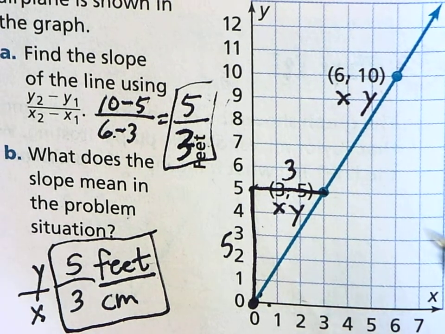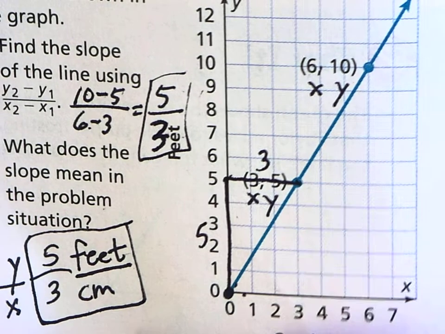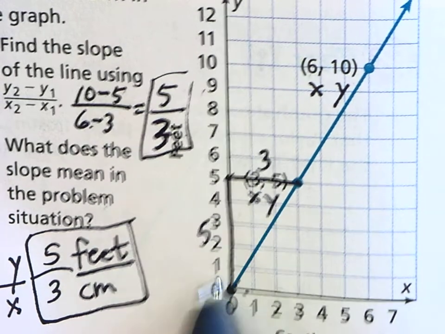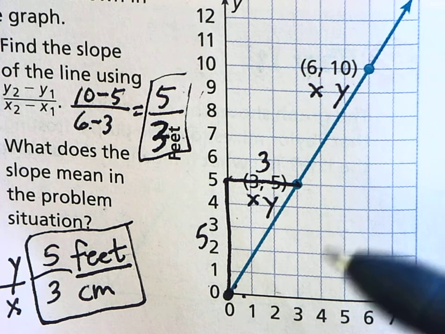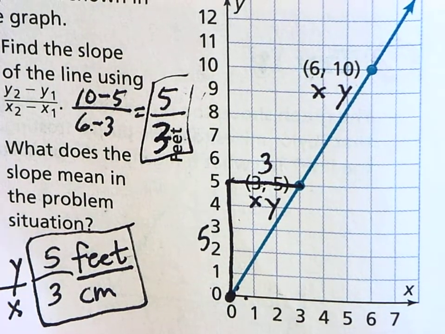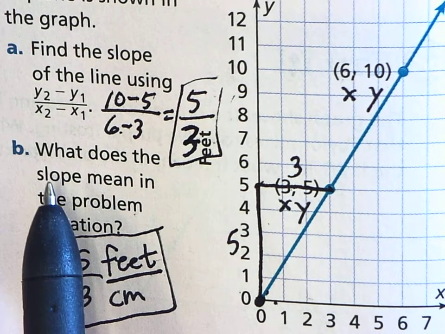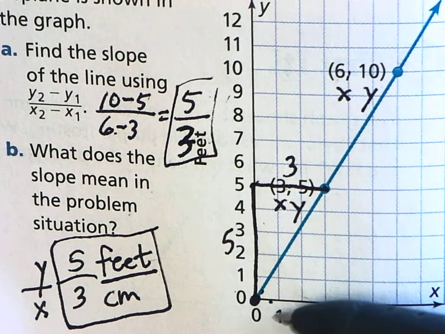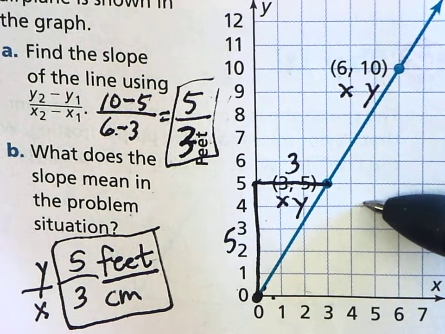One more thing, folks, the way you read the slope of a line is from left to right. Look at your graph and start on the left side of your graph and follow the line. It's going up. That means this is showing you a positive sloping line from left to right. Just like you read the words in a sentence, you always start on the left and move to the right. That's how you read the slope of a line. From left to right, this line's going up, so my slope has to be positive.